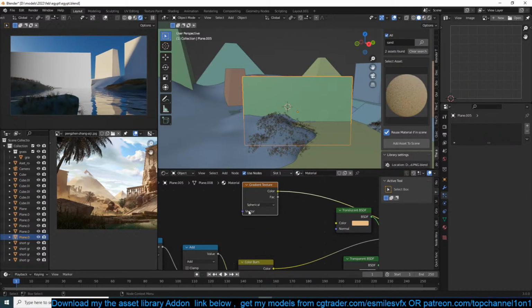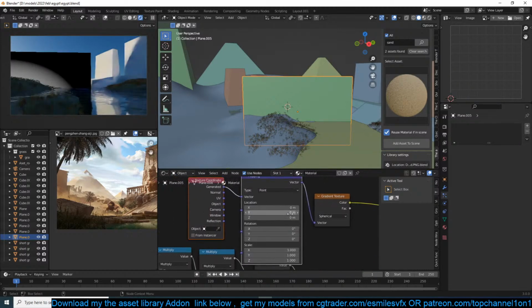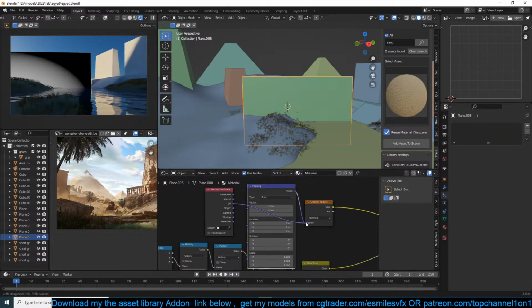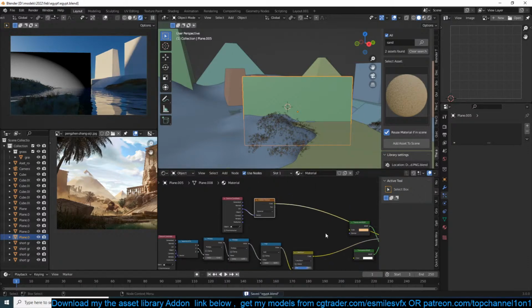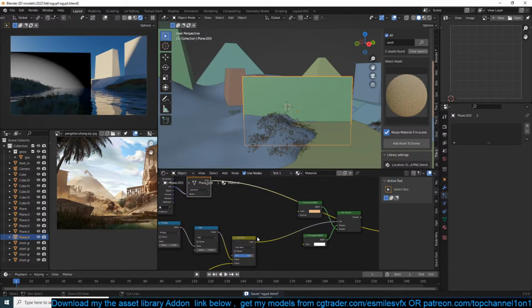Spherical texture gradient using the UV coordinates. Just connect this directly, and just mask that.